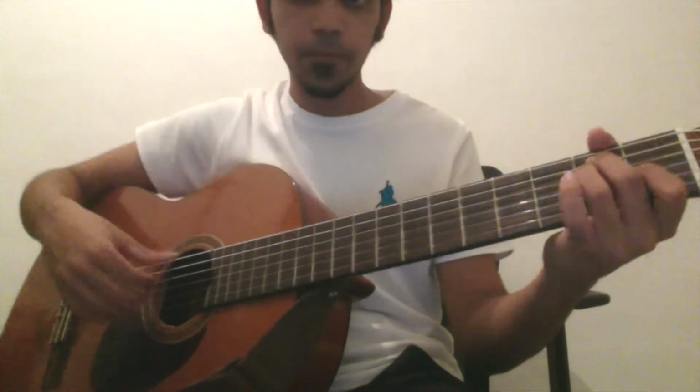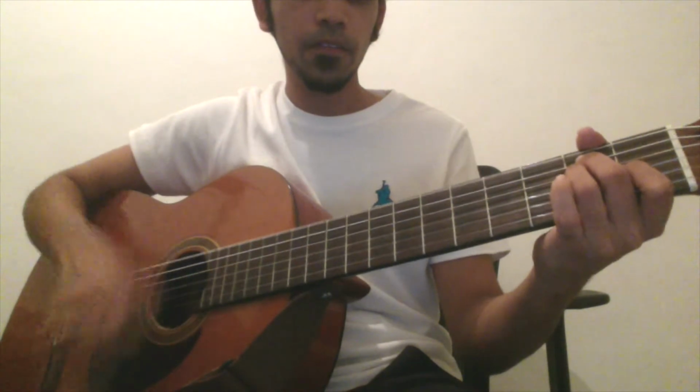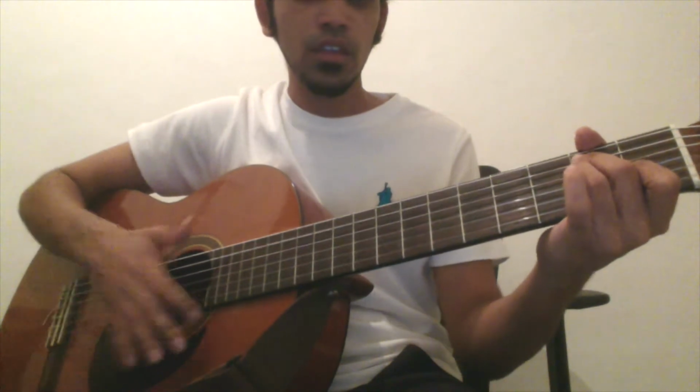Once you're comfortable playing the bar chords, try strumming them. Now, just to make another note, when I play the A and the B chord, I do need to put pressure on two strings here. I need to put pressure on the B string and the E string with my index finger.